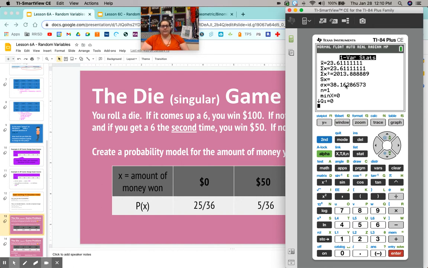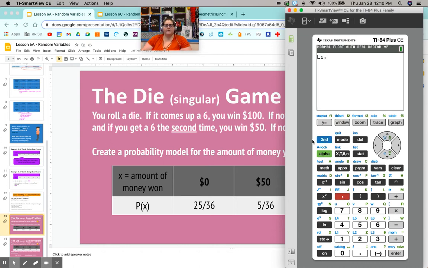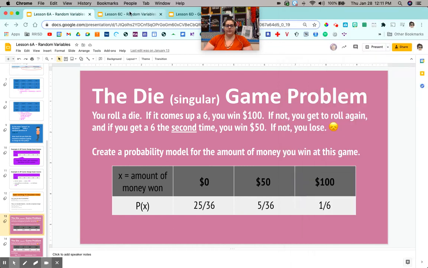That is standard deviation. So that's how we find mean and standard deviation using your calculator from a table like this. If you do have an older calculator, when you go to one bar stats, it won't bring up that list, frequency, table kind of thing. You'll just have to type it in by hand. So after you go to one bar stats and push enter, you will then do second 1, comma, second 2, and then push enter. So it should say one bar stats L1, comma, L2. And then you'll be able to get the same thing. So that is the first thing that we needed our calculator for.